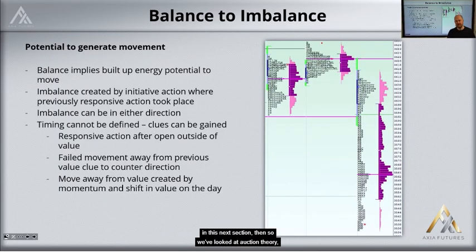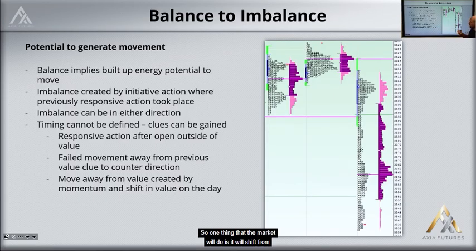Okay, in this next section then, we've looked at auction theory, we've looked at different concepts about how people transact and the movement in value. We're now going to look at markets becoming directional and non-directional, so the balance versus imbalance. So the kind of things that may well happen on a day-to-day basis and your interpretation of specific things. So rather than looking at the shift in value and the overall perspective, we're now going to look at specifics. So specific things that you might see within a day, specific interpretations of certain types of value, interpretations of certain reference points on a profile.